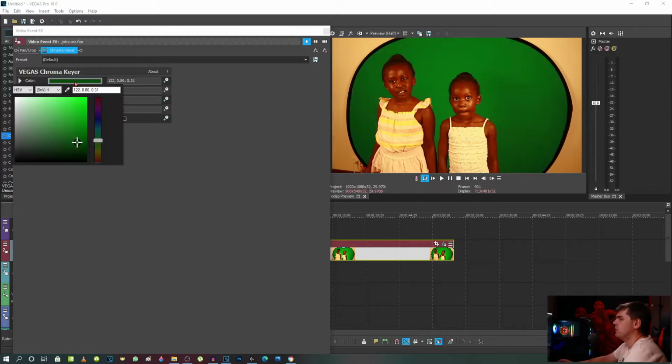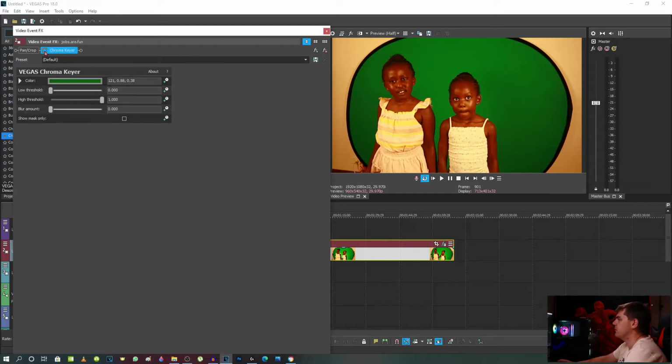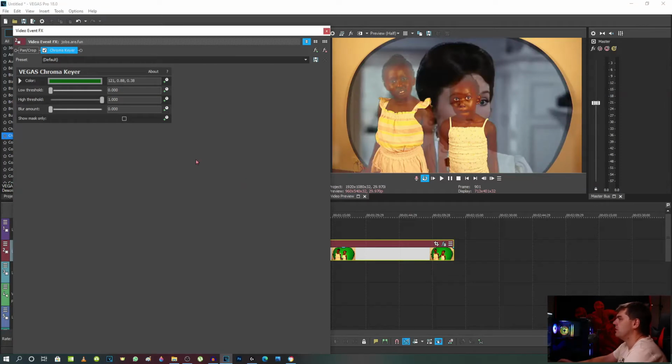So what you want to do when you select your color, try and select it very carefully. How you do that is you look, what is the number one overall color you want to delete? And I think, so we've got a bright green here, we've got a medium green here, bit of a triangle, and we have a very dark green here. So I would say the middle of the color range I want to delete is about here. Now click on the tick box to apply the effect, and a lot has disappeared.